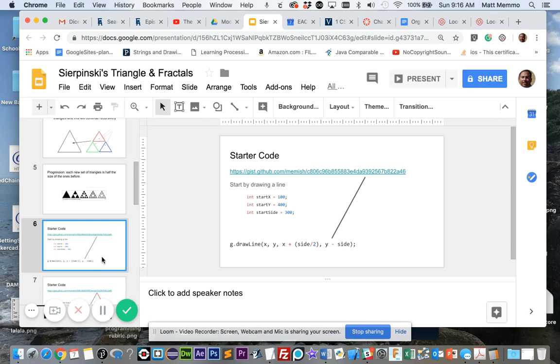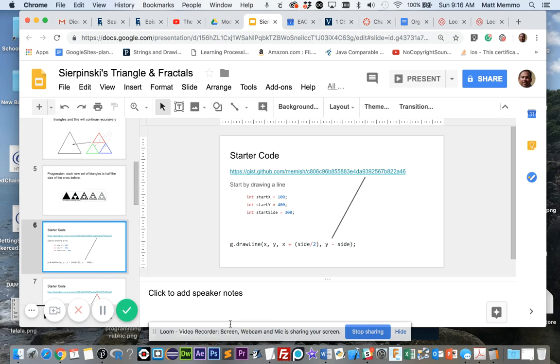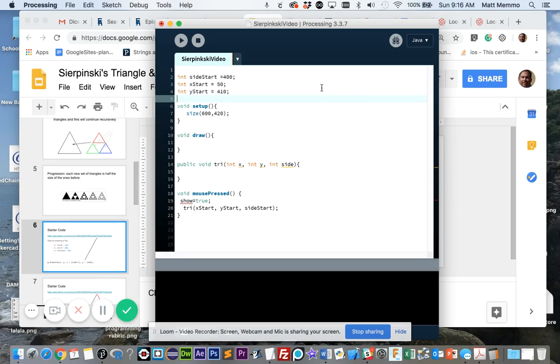I'm going to share some source code with you, but let's go over the basic setup here. I arbitrarily created a start size for the sides of the triangle, and I just made this X and Y. Since in Processing your 0, 0 for the XY is in the top left-hand corner, I started us on the Y down at the bottom so we can draw up, right? And the draw method's just going to be left empty. That setup's fine because that will be able to contain our triangle.